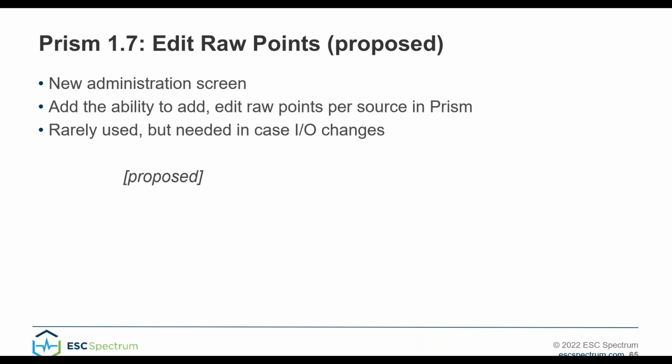Before we had to do this in the database because these kinds of changes were not used that often, but if you do something like within the 8864 where you get a new IO card, you would have to go in here and add all of those raw points so that we can now talk to those new points that have been added to the 8864. Again, something the Spectre Pack really didn't have the capability of, but the 8864 does. So we're going to try to leverage that, and now you'll have a screen where you can go and add and edit those points as well.